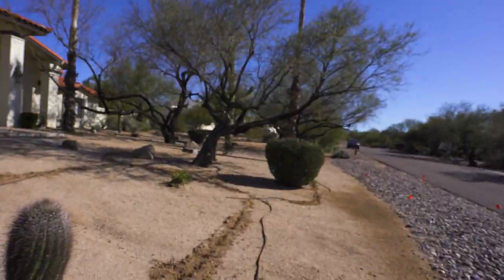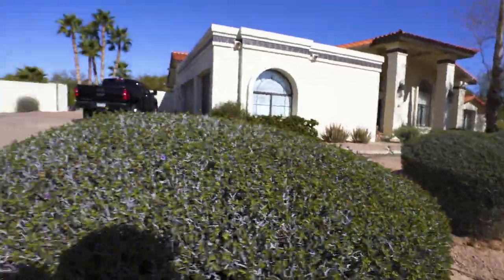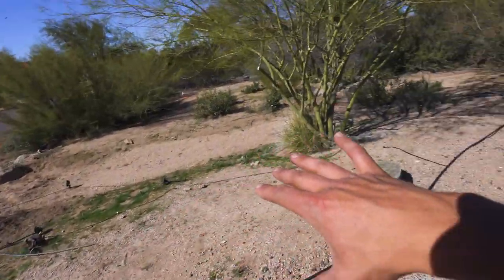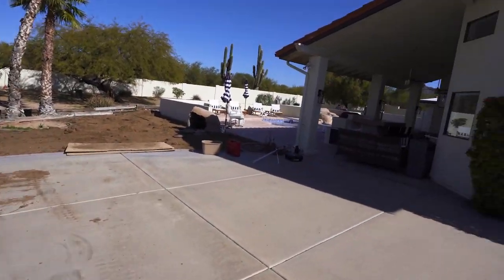So what we're doing here, all of this, we're redoing all the irrigation and putting in 50 tons of rock throughout this entire front yard. And we're also doing all the lighting. You got some of the old stuff mapped out here all the way throughout the sidewalk, getting all that dialed in. Then if you go to the back, we are installing quite a bit of artificial turf. It's all gonna be turf. We're also doing all the irrigation back here as well.